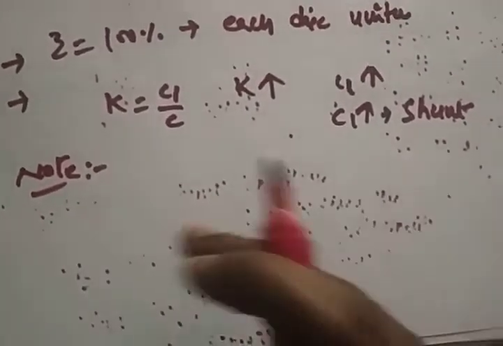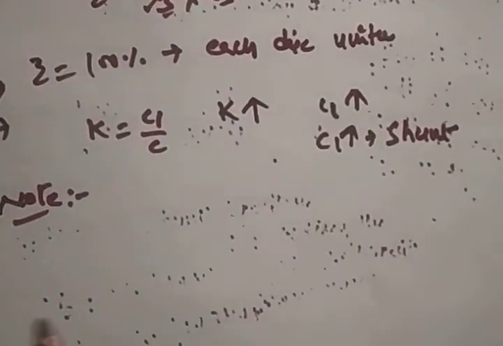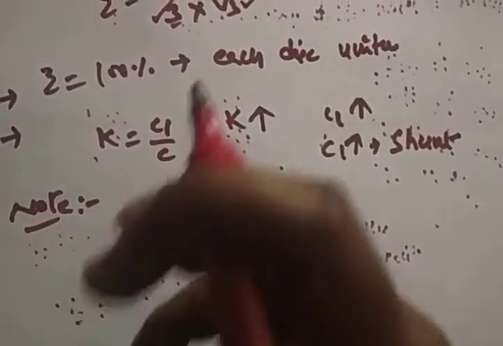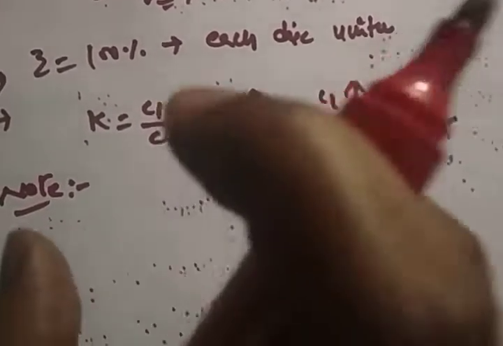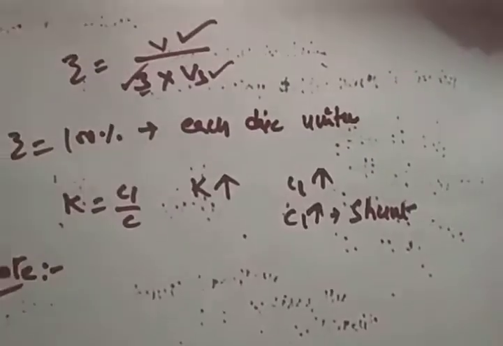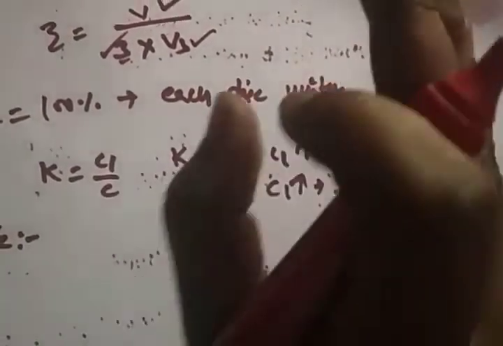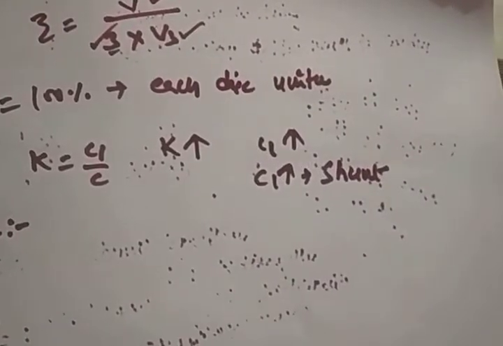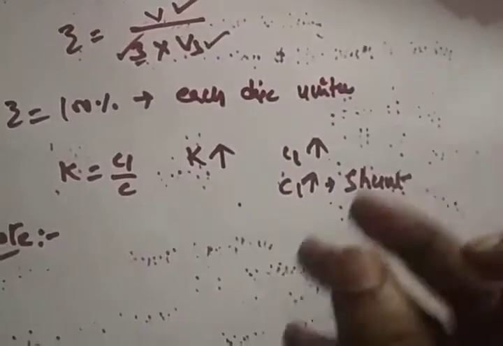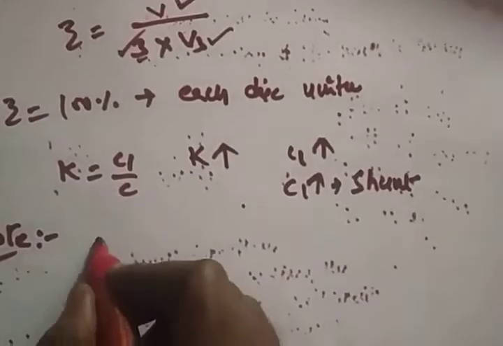If we want proper uniform voltage across each and every disk, and you do not maintain that uniform distribution, then the disk nearer to the conductor has the maximum stress, and the stress goes on decreasing. So there is a chance of failure near the conductor disk. If it fails, the total string will fail, because that disk carries the conductor. That is the first note.